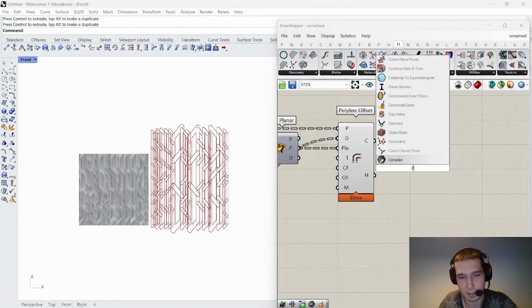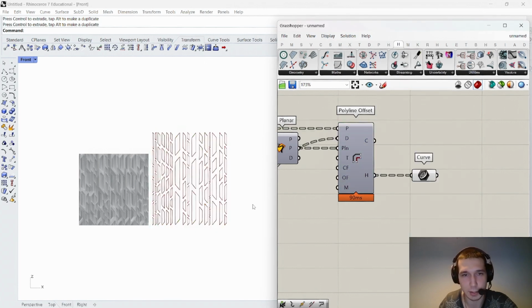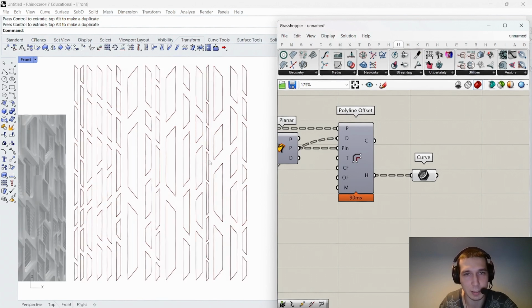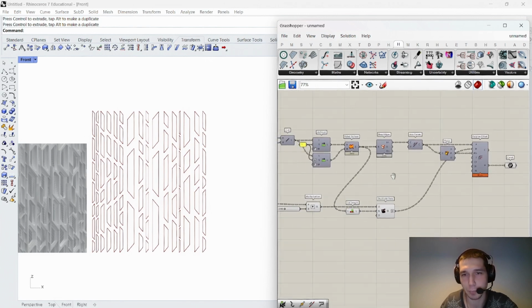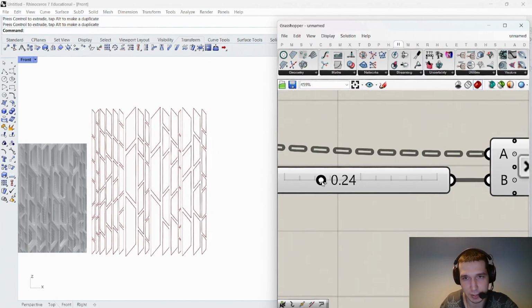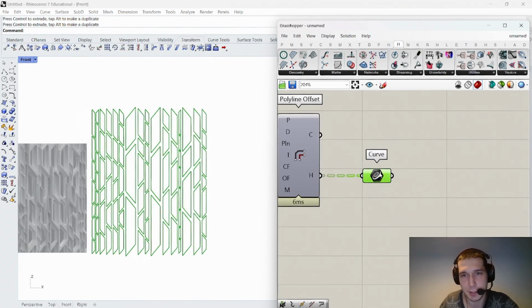What we're interested in is the inner curve or the hole, right? This is it. You see, basically, no matter how narrow this panel is, it will always have an opening in the middle, which is quite handy for us, right? And here you see we can decrease this offset quite a lot. I'm quite happy with this result.